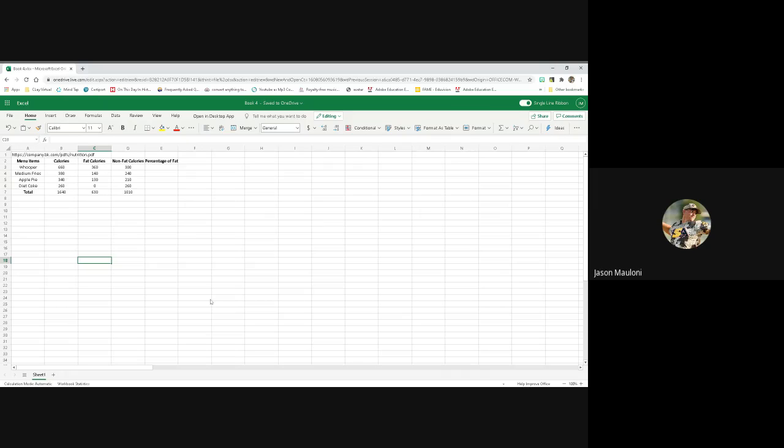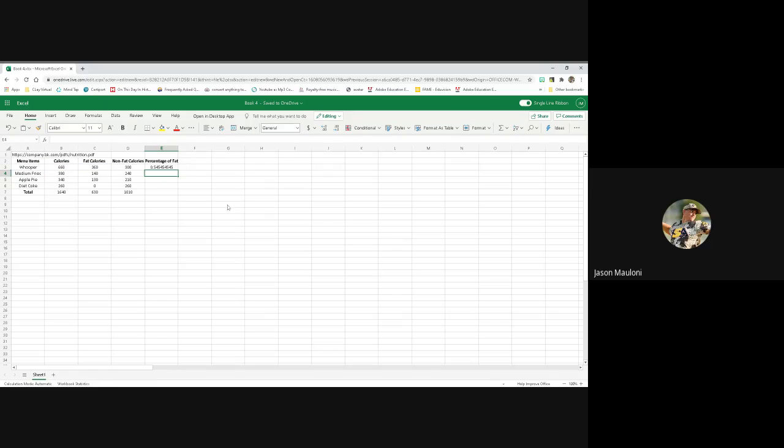Now, in column E, we have to calculate percentage of fat, which is a division problem because it's percentages. Once we get to E3, we put an equal sign in. We click on fat calories, C3, divided by B3, and hit enter.